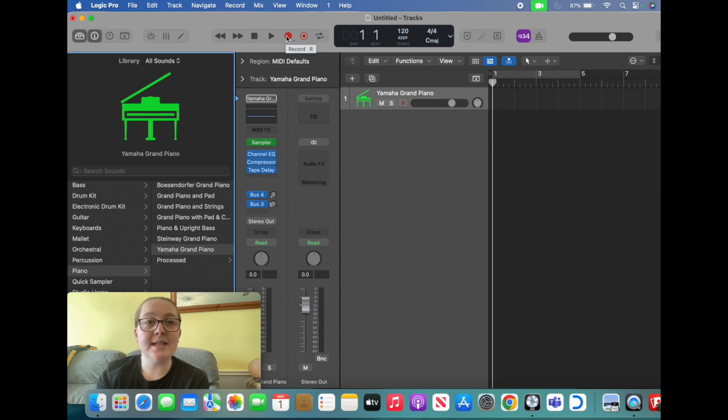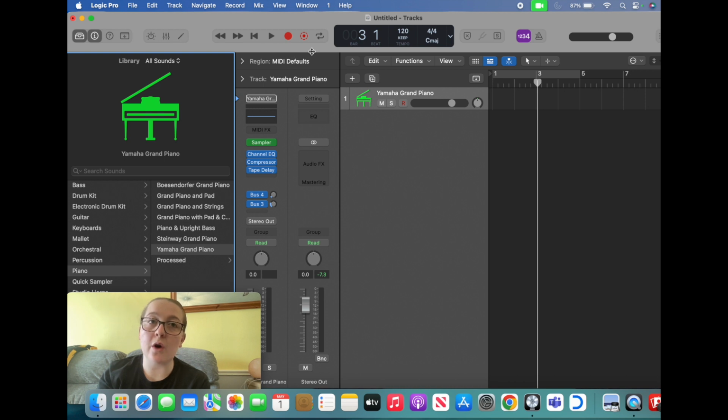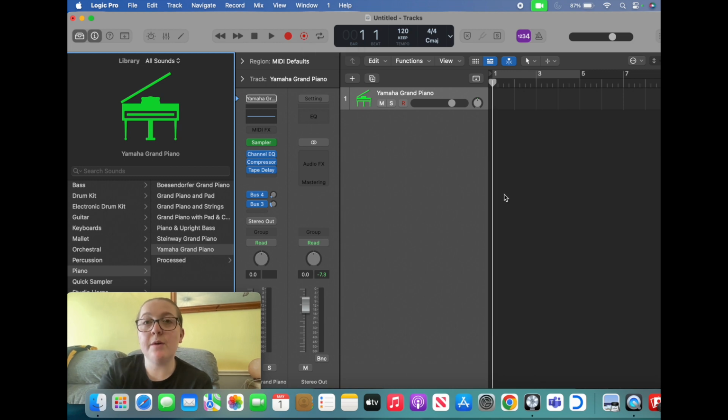Now to record the piano, you've got the record button here. You can just press this, and it's now recording. And press it again, that one there. Depends on the versions you've got of Logic Pro, you can press it again to stop, but mine has got the other button here just to stop it. So if you go back, press enter, you can press the letter R to get it to record.